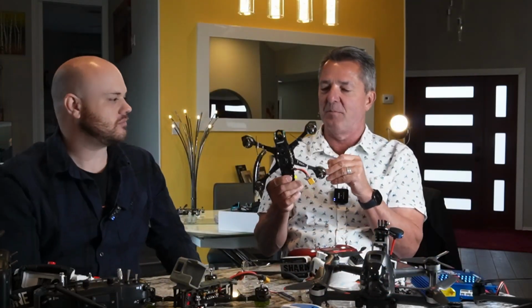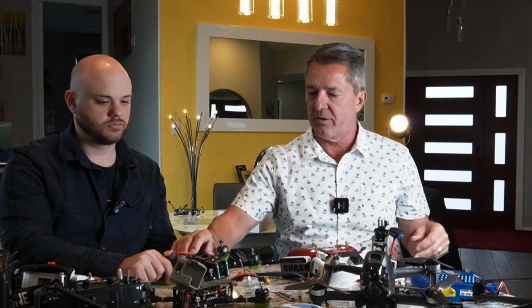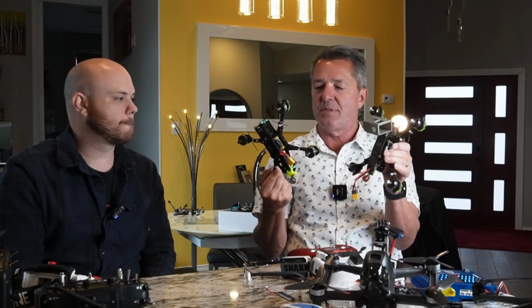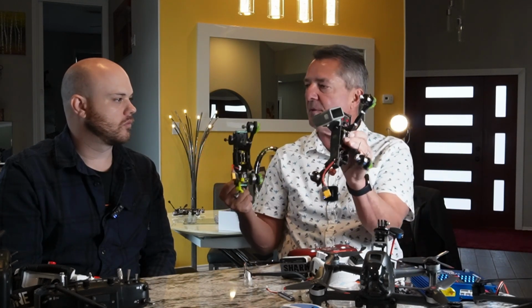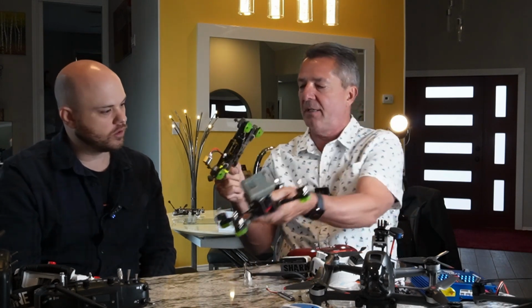So this is a much more enjoyable experience than, do you have your other analog drone here? Oh, it's right here. Yeah, this is an analog drone. So looking at them, you sure can't tell the difference. They look the same. But we'll get into that in a little bit. Tell us what components are in this drone. They're the same components in both of them, just one's digital, one's analog. So kind of break it down.